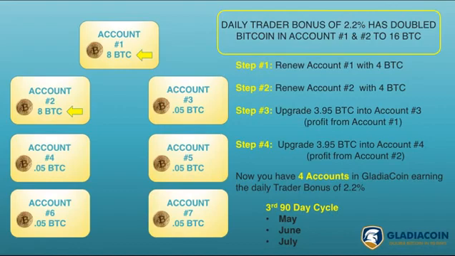What you're going to do is log into account number 1 and renew from the 8 Bitcoin. You're going to renew 4 for another 90 days. Account number 2, you're going to renew that one with 4 Bitcoin.